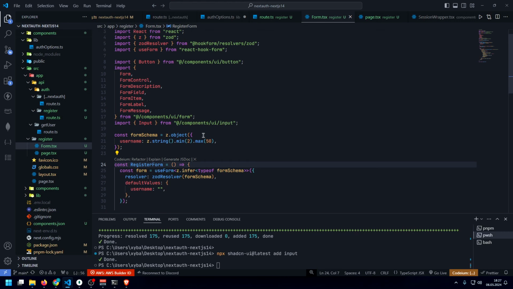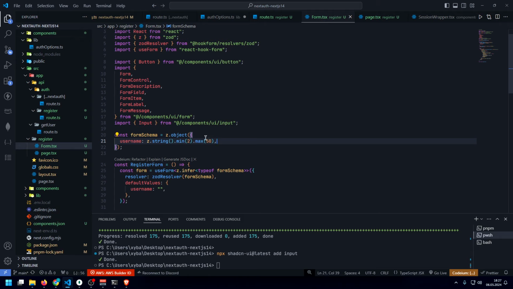Okay, let's actually work a little bit on our little schema, which is actually in the end responsible for the client-side validation, as I already mentioned in the beginning. And so for the username, that is already looking okay. I think a maximum of 50 characters should be good. Of course, you can just customize this to your own needs.